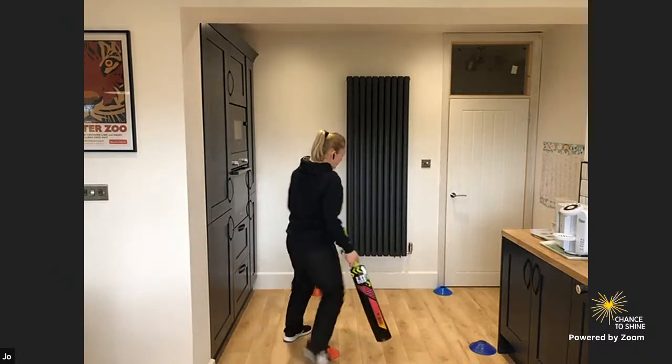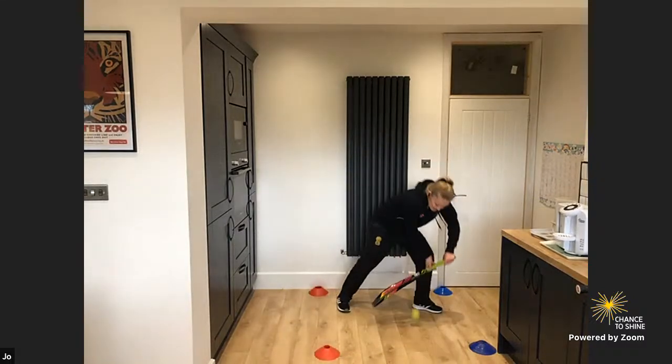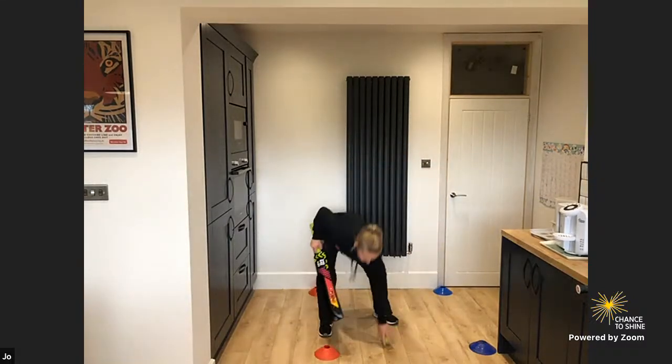Okay, that is quite a difficult game to get going, so we're going to give you another opportunity to play. So the rules, now you're beginning to learn them and you've had a practice of your own, you should remember. If you hit the ball, you get 1 point. So it's really nice and easy: if you hit the ball down, again, defensively, you get 1 point in your area.